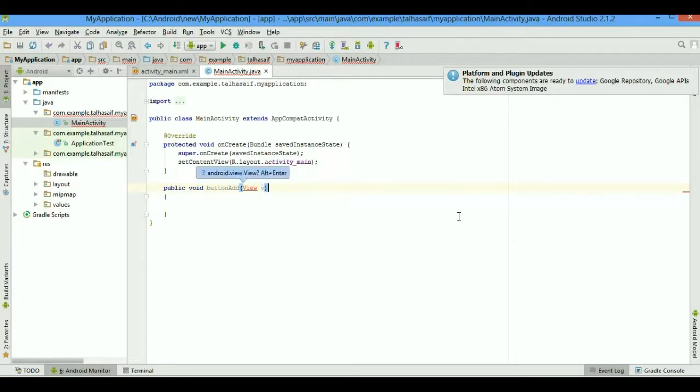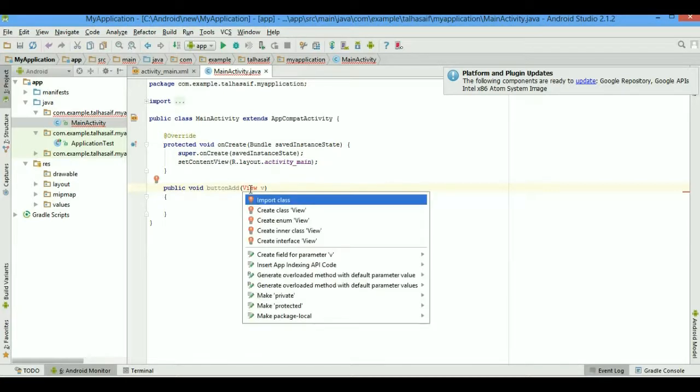All right, you can see that this is showing me an error because we have to import something. For that purpose, we'll hover over it and hit Alt plus Enter, and you can see it is saying to import class.